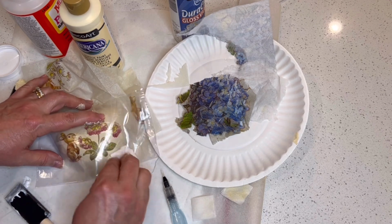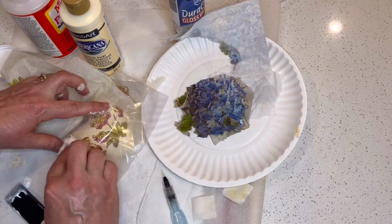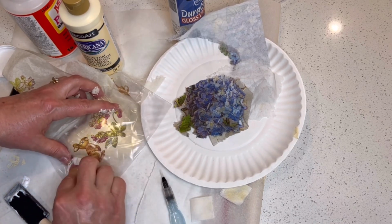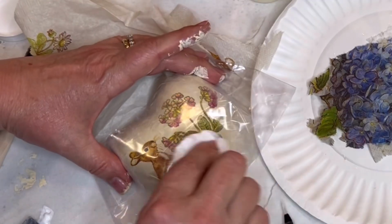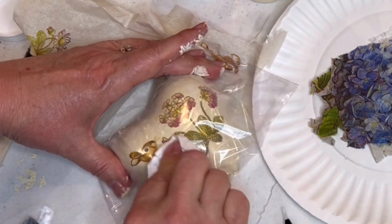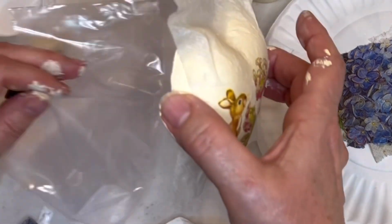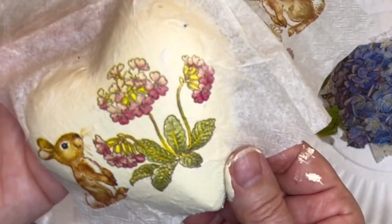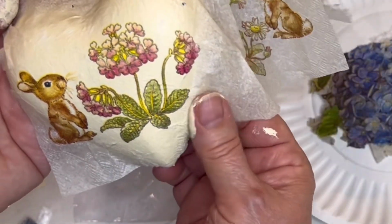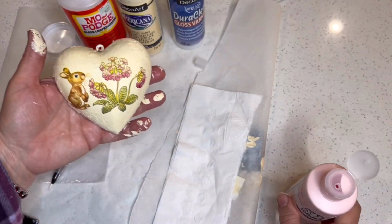I'm using the plastic, as you can see, along with the napkin to just really smooth that out, removing any wrinkles. And it's a great little tip when you decoupage to prevent that fragile wet napkin from tearing. And now that it's nicely adhered, we'll just remove that plastic, and then I'm going to simply tear that napkin from around those edges. That'll give us that deckled edge effect.